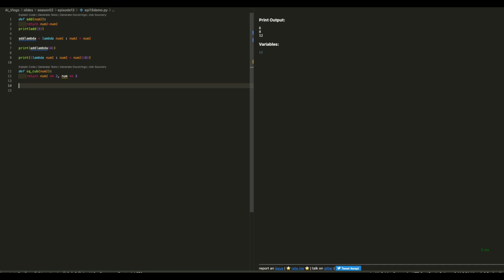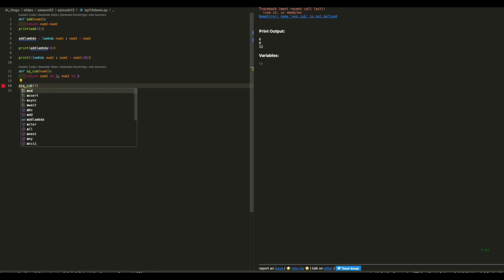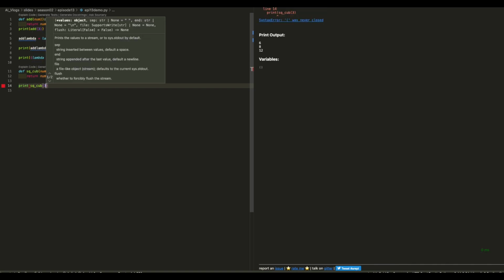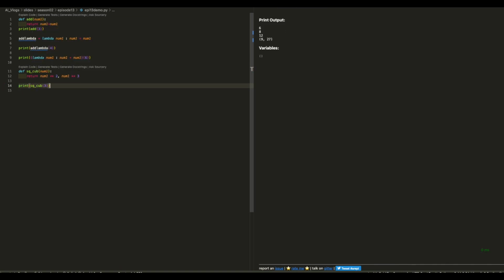So let's see whether this function is right or not. Square underscore cube, and then let's explore with a number, say 3. So 3 square is 9 and 3 cube is 27, right? So let's print this output. That's the output we have already got, which is 9 and 27.